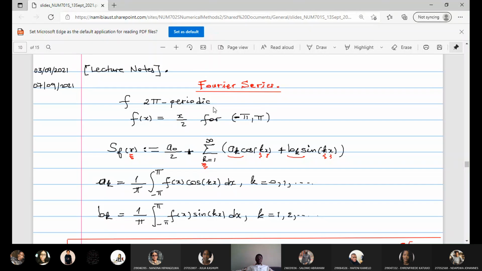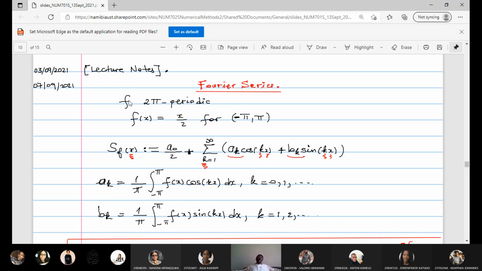But because it's an odd function, if you compute the a case and b case, you will see that the a case will be 0. We did that in the previous example before the theorem. Before we tackled the theorem, we computed the a case and we found that they were 0. And after I say that, if we use the theorem, there will be no need for us to compute the a case. So that's the first thing.